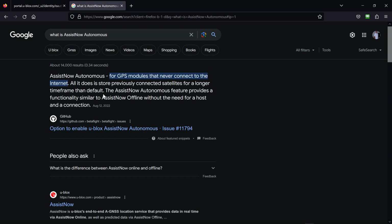So what they're doing there, if you're downloading that almanac in there for 14 days like I did, there's a default someplace in their software that says only look for X number of days. Let's say it says 7. And you want it to be other than that, this would be the area where you tell it to ignore that timeout period, or leasing period, as we call it in computers frequently. And I guess if you download it for 35 days, you're going to be in big trouble on day 36 if you don't either download it again or take it out of autonomous mode.